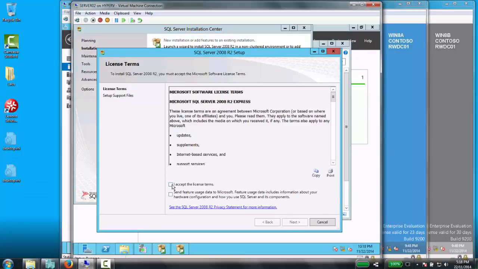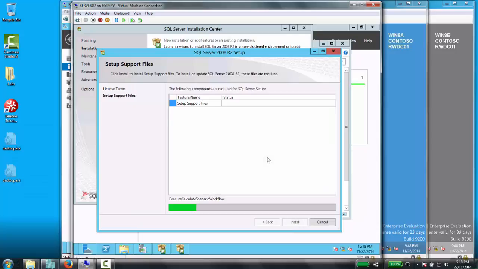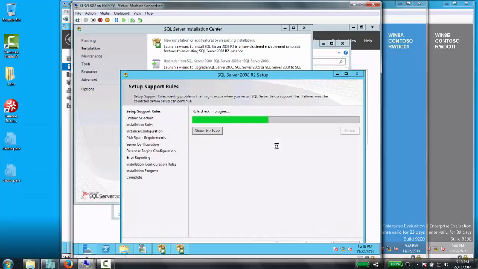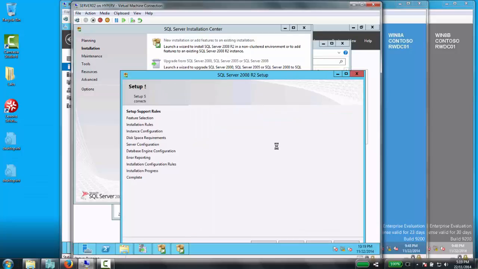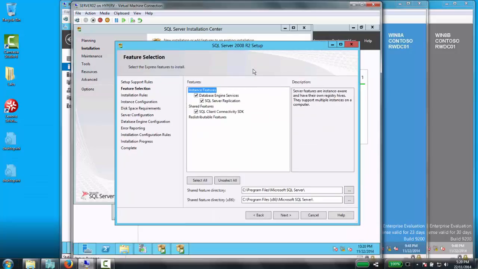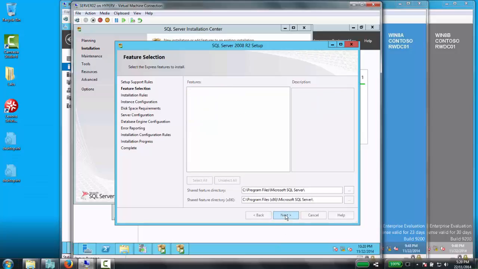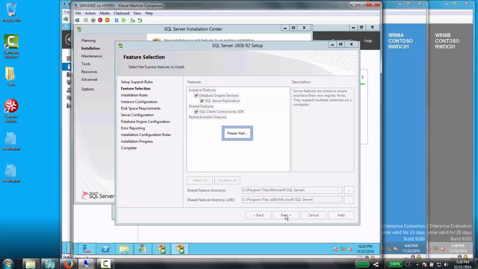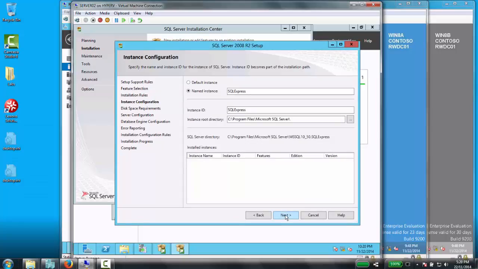Okay, so we're going to accept license terms, and we're not going to select send feature data to Microsoft. Click next. Select these defaults, click next. Now we're into the instance configuration.